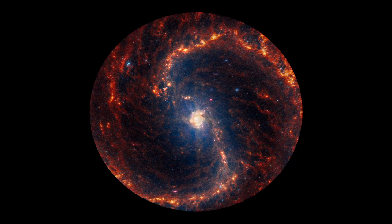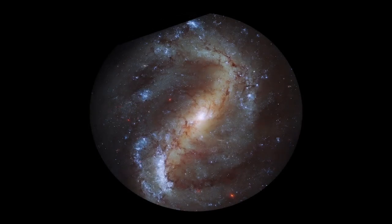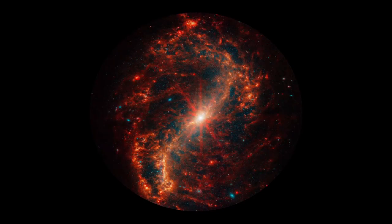So we got a question of, are there planets in these galaxies? Most likely. Probably. Yeah. Most likely. In our galaxy, the Milky Way, there are about 200 billion stars. And it is estimated that about 100 billion of those have planets orbiting around them. It's also estimated that about 20 billion of those are planets that are in the habitable zone that are Earth-like. So I'll just leave it at that. There's a really, really good chance that these have planets. And from what we can tell, planet formation is a natural part of star formation, right? Stars form, planets form around them. So yeah, there's probably lots and lots of baby planets around these baby stars that are forming in these galaxies.